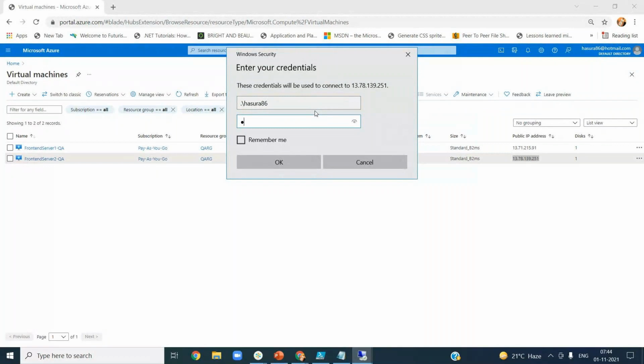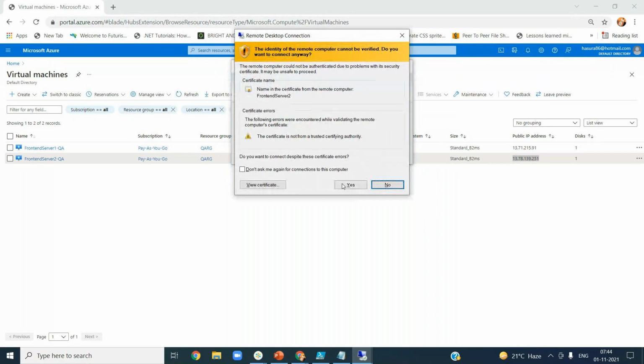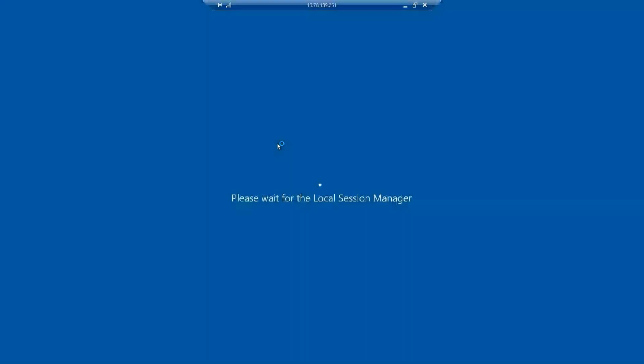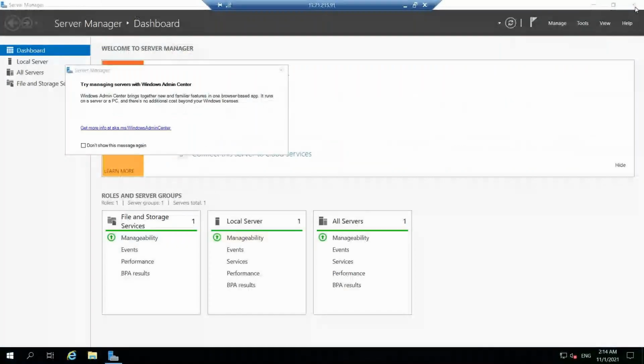So I'm logging in to both of the servers. Let me close all these things.